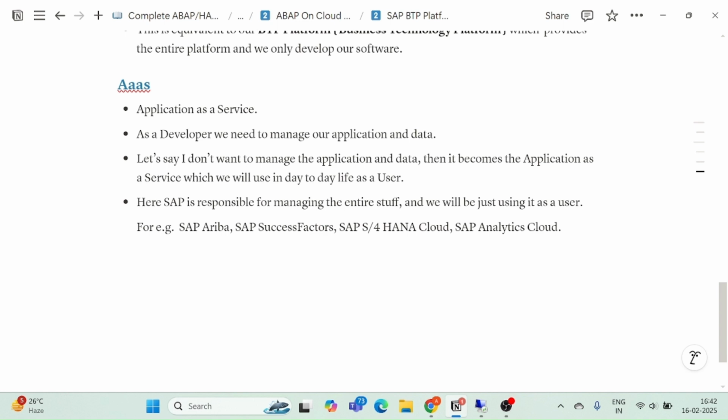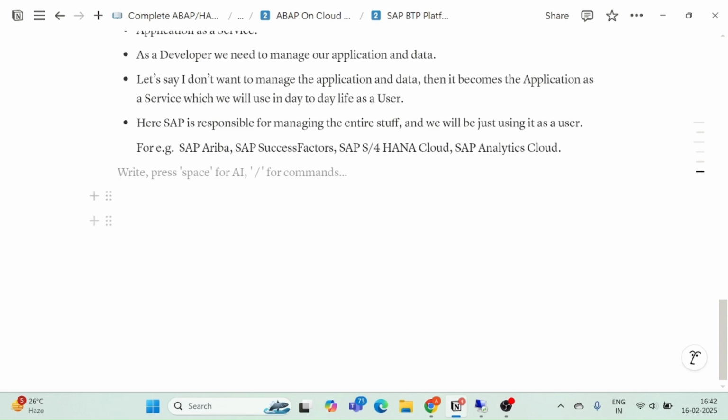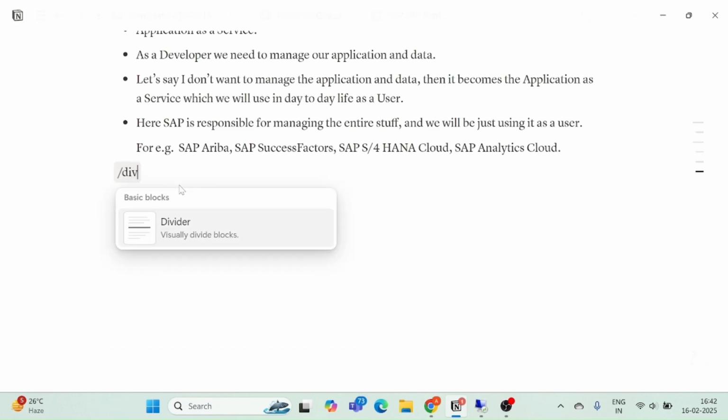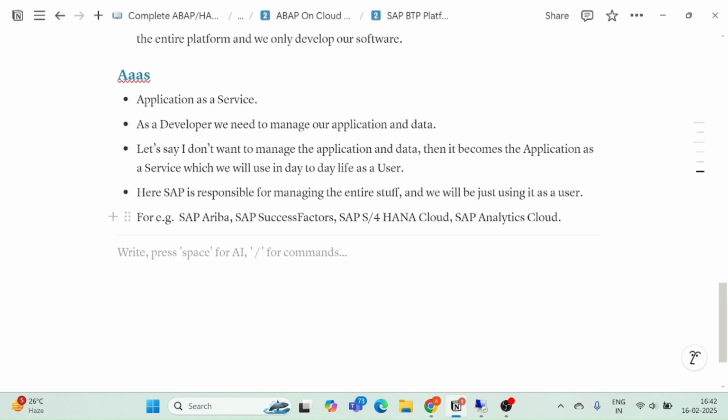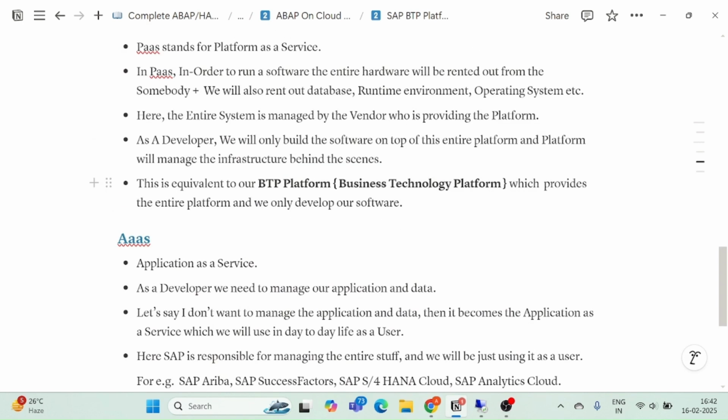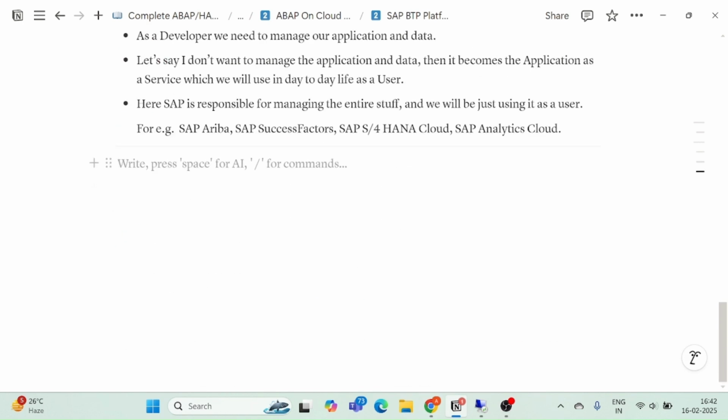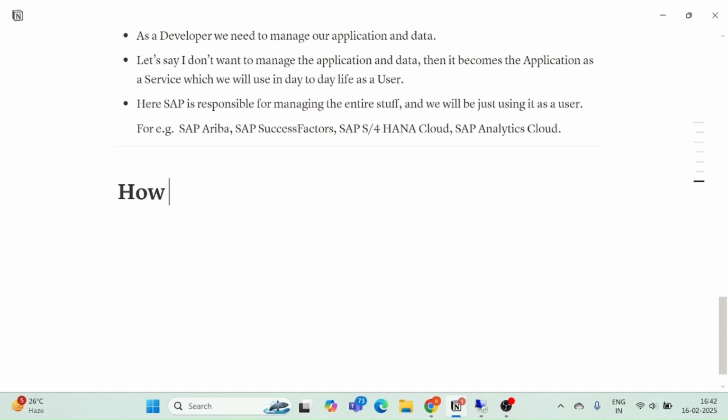Now the question comes: this is not our job to understand SuccessFactors and Ariba, we will focus on our main BTP platform. So the question is, how did SAP build the BTP platform?